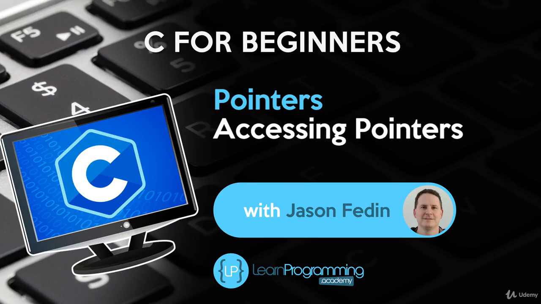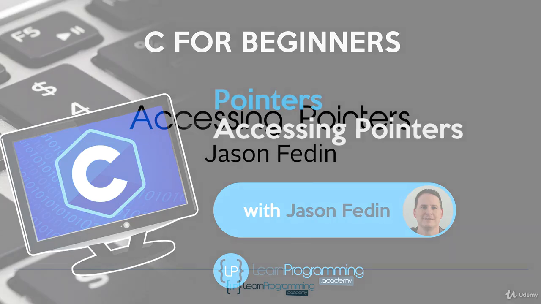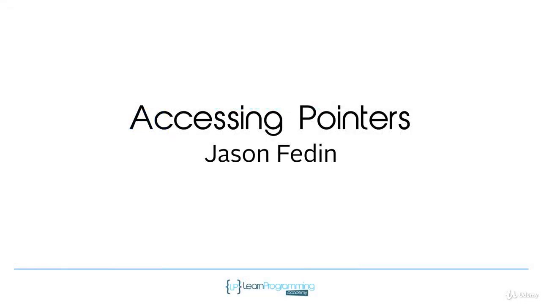Hello and welcome back. In this lecture I want to talk about accessing the value that a pointer is pointing to. Remember, pointers store memory addresses. That memory address actually contains a value somewhere, and pointers point to that memory address. I want to get the value of what it's pointing to, because if I were to just print out the value of a pointer, that would be an address. But I want to get the value of the address.